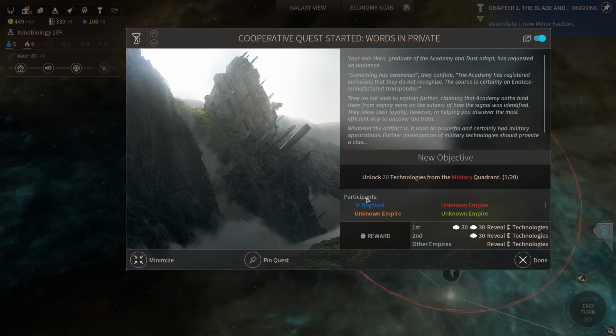Your sole hero, a graduate of the Academy and Dust Adept, has requested an audience. Something has awakened, they confide. The Academy has registered emissions that they do not recognize. The source is certainly an endless manufactured transponder. They do not wish to explain further, claiming that Academy oaths bind them from saying more on the subject of how the signal was identified. They show their loyalty, however, in helping you discover the most efficient way to uncover the truth.